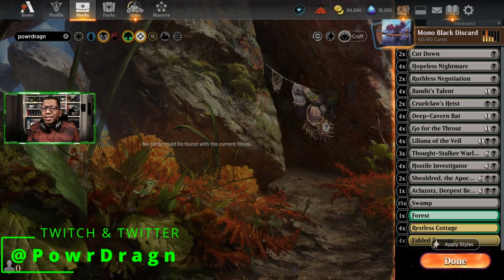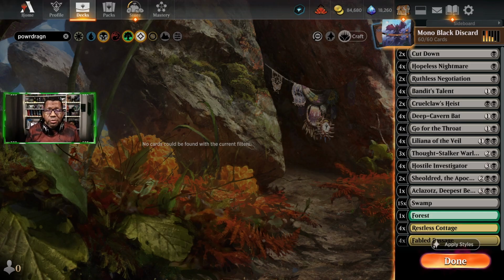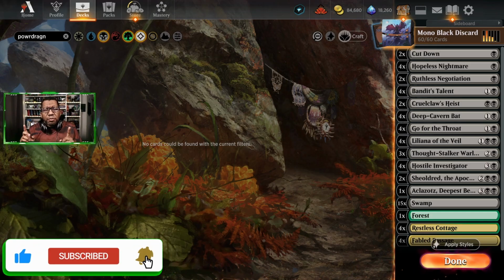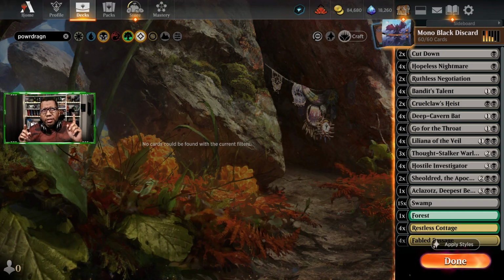We gotta try some mono black discard today. And y'all seem to like those decks when we put them up, so we're gonna see what's up. I also want to give credit here because I did something with my lands after seeing a list from Yeoman5, which makes a lot of sense. So credit to you, bro, for what we're gonna talk about here in a second. But the list, we did get some cool new cards that fit, so we're gonna go with this.